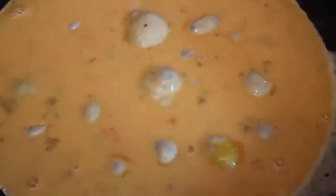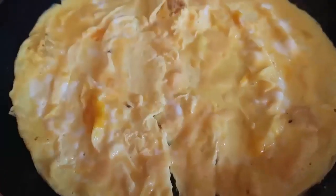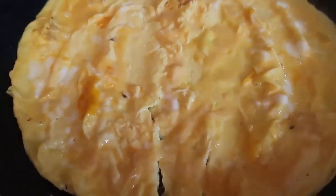And I'll just let it set for a minute, and then I like to move the outside in and the inside out and get it ready for our filling. So the omelette's pretty much set on the bottom, and so now we'll just add in the filling.